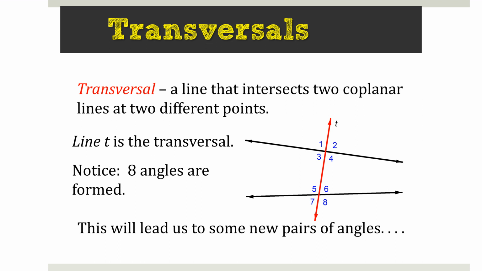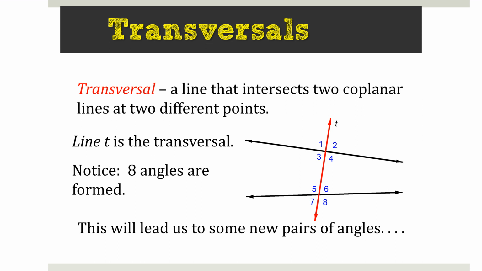1 and 3 are supplementary. Yeah, we did all those. Any other relationships? Juliana, what were you going to say? 1 and 4 is equal. Good. What kind of angles are those? Vertical angles, correct. So we got a bunch of vertical angles up there too. 1 and 4 are vertical, 2 and 3, 6 and 7, 5 and 8. But again, all of those pairs of angles we've talked about already come from the same point of intersection. Okay? Both angles came from that point of intersection.